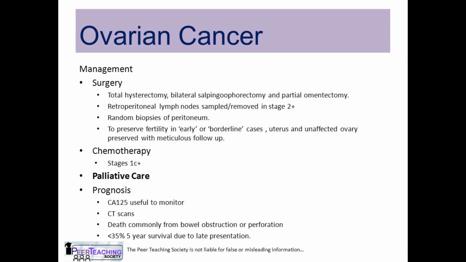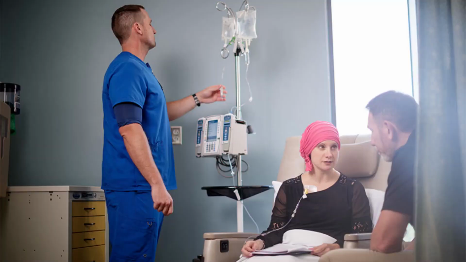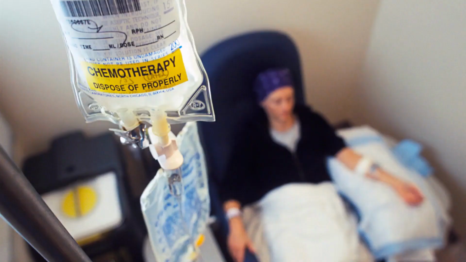Then the next option of treatment is chemotherapy. Well, chemotherapy is a drug treatment that uses chemicals to kill fast-growing cells in the body, including cancer cells. Chemotherapy drugs can be injected into a vein or taken by mouth. Chemotherapy is often used after surgery to kill any cancer cells that might remain. It can also be used before surgery.